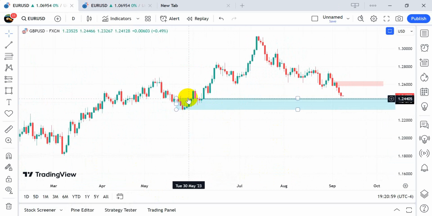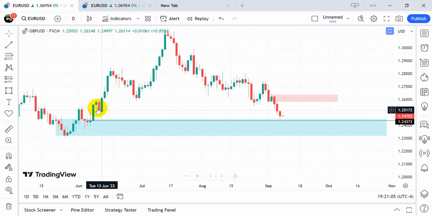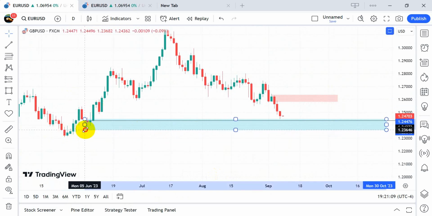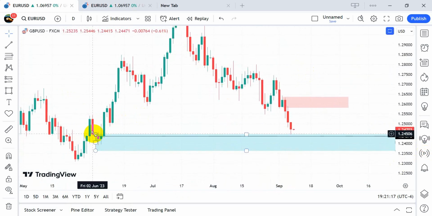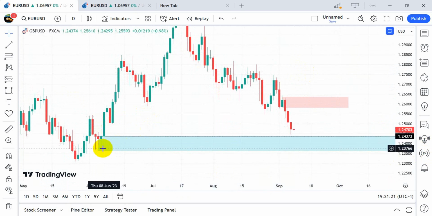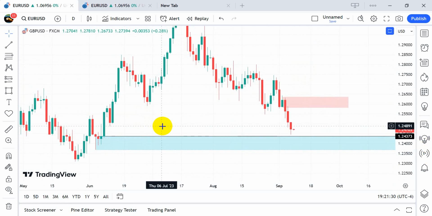That order block that I marked out on the weekly time frame, let's make it a bit clearer here. Let us minimize it on the daily time frame to get a very clear POI. On the daily time frame, you can see a very clear bullish order block right here. This particular one here, so that's the one I want to pay attention to at this current moment. That is where my focus is.